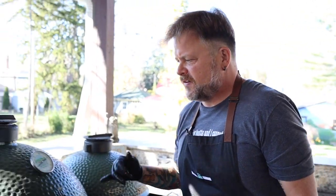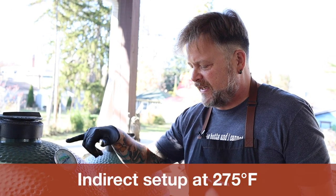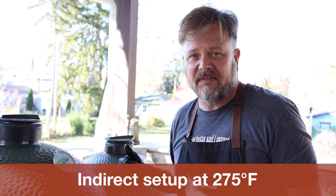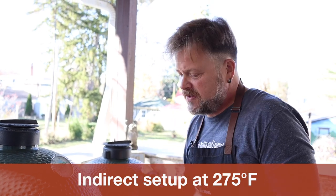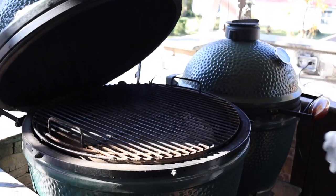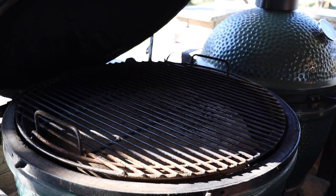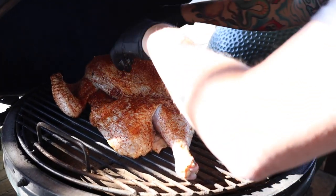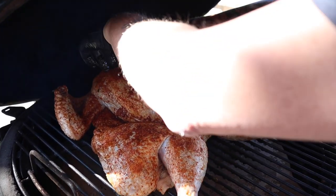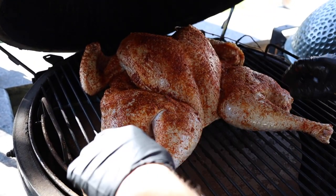All right, everybody. So the Big Green Egg, we're showing a dome temp of 250. I've got a probe temp in here, it's 275. That's what you want, about 250, 275. I've got pecan wood inside here. We're just gonna lay this turkey nice and flat on this surface, just like that. That's why you call it a spatchcock turkey, people. Look at it. The breast is even with the legs.